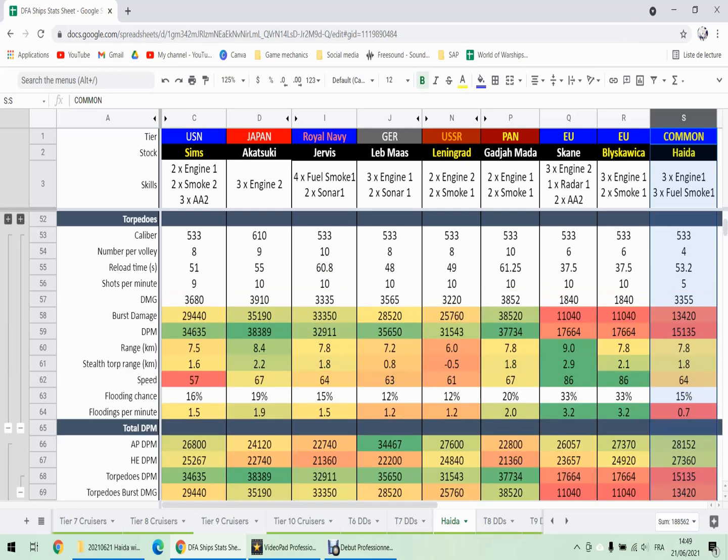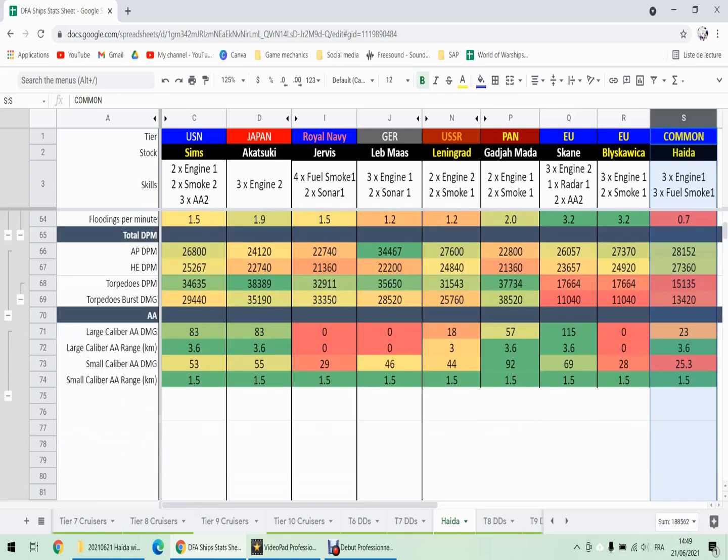So far so good. Let's take a look at the torpedoes, and that is where the good news are ending for Haida quite brutally, because you only get 4 533mm torpedoes. Take a look at the Jervis, it's actually getting 10. Yes, they reload in 53 seconds, so you do get the comparable burst damage with the Skane and the Bliskavitska. Unfortunately, you reload a lot slower and your DPM is the worst at tier 7. It's absolutely ridiculously bad because unlike the Skane, for example, your flooding chance is much lower at only 15%. So you are not going to be dealing a lot of damage with torpedoes. You will not be flooding anything either. And your AA is also crap.